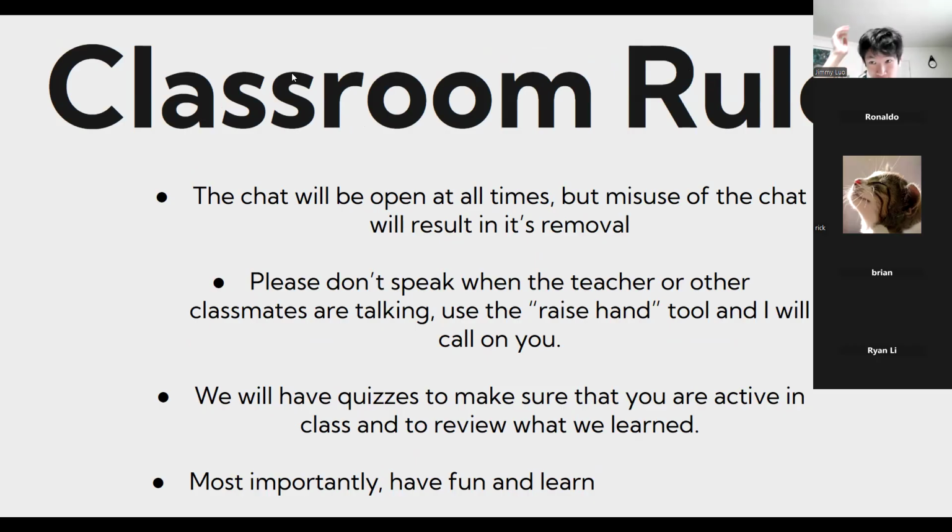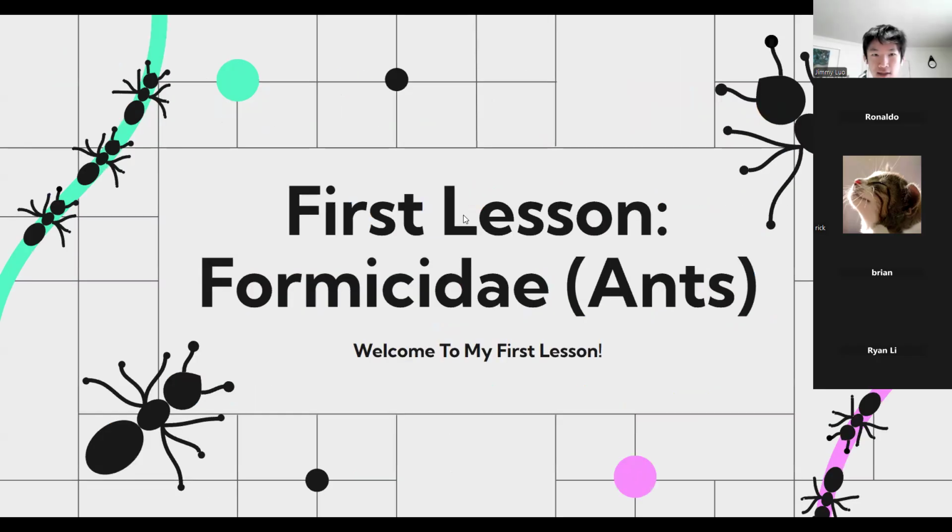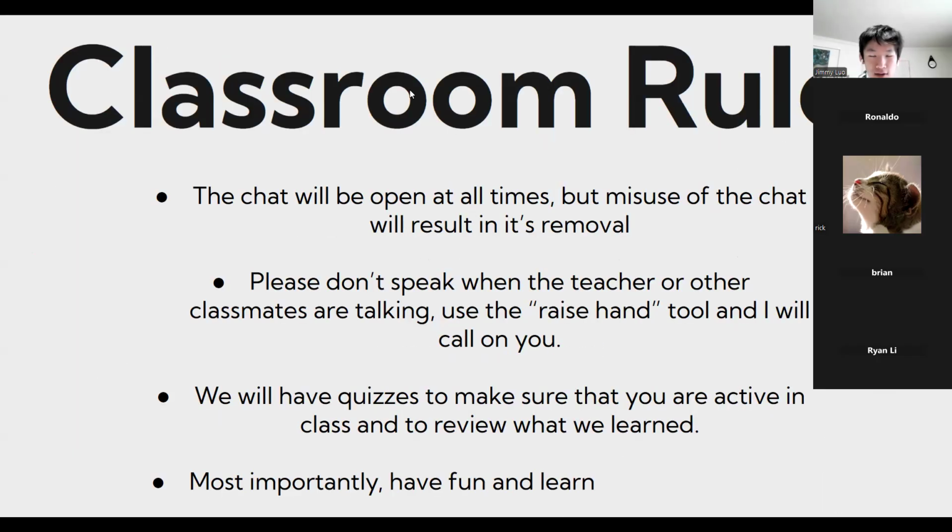So I just want to go over some classroom rules for everyone. How long is the meeting? Each class will be about 1 hour. So let's say if you live where it's 9:30 a.m., it would go on to about 10:30 a.m. So usually that is how long the class lasts. Okay, so let's talk about some classroom rules before we actually go on to our first lesson today.